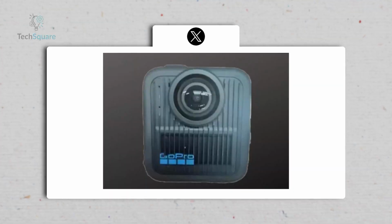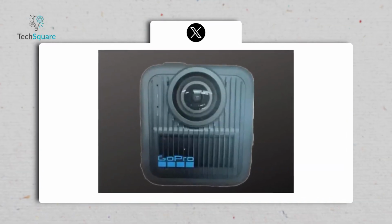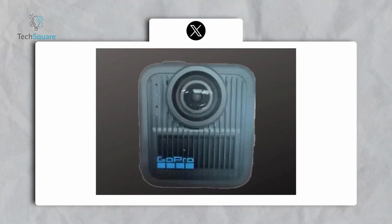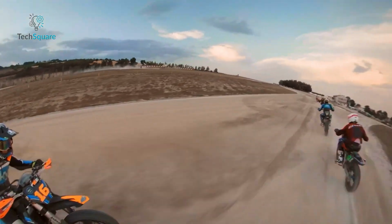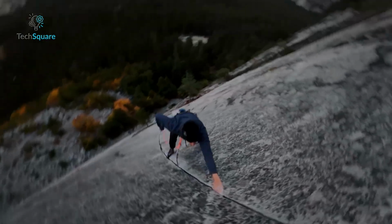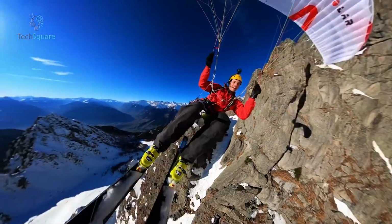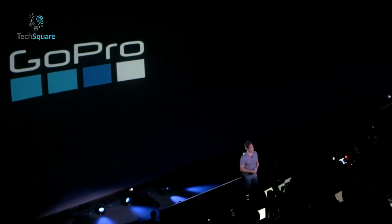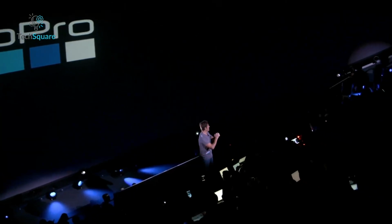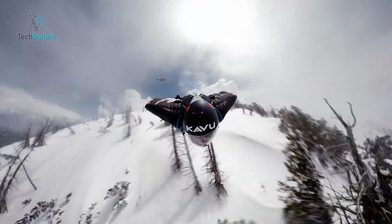An exciting rumor about the Max 2 suggests a modular design, allowing users to swap out parts or add accessories for various needs. While the specifics of how this modularity might work aren't yet clear, it could make the Max 2 more versatile. For example, users could potentially attach a larger lens for better low-light performance, or add other accessories for improved sound quality or durability. As for release dates, rumors point to a possible release date in late 2024 or early 2025, but fans and potential buyers will have to wait for an official announcement.